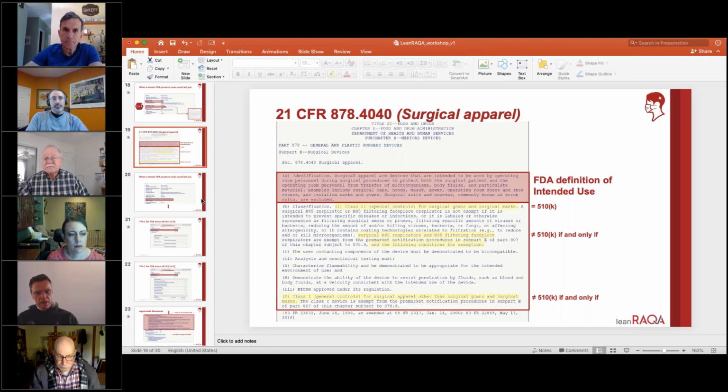I have a question about the biocompatibility. Yes. It says you have to demonstrate it. How hard is that in the United States? Because under EU, it's more or less a risk management issue. So you can decide for yourself if you have demonstrated the biocompatibility.